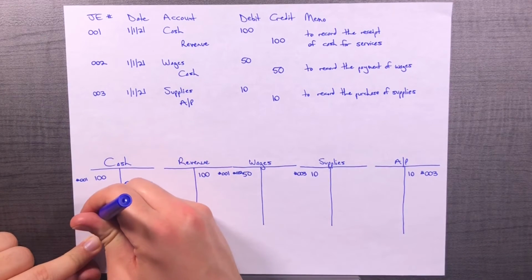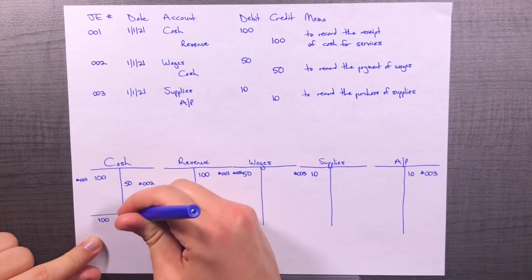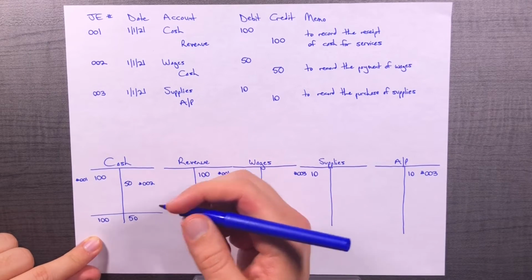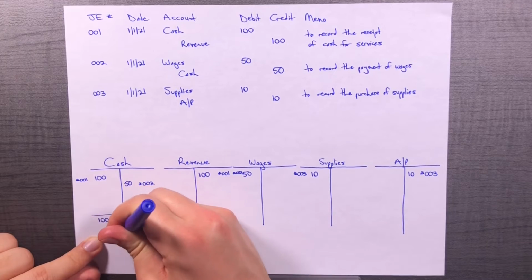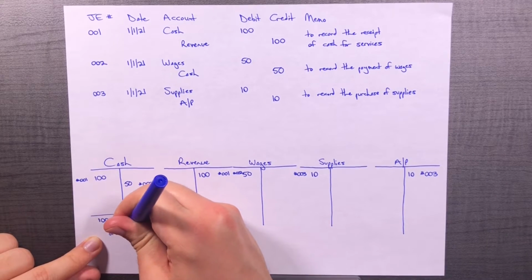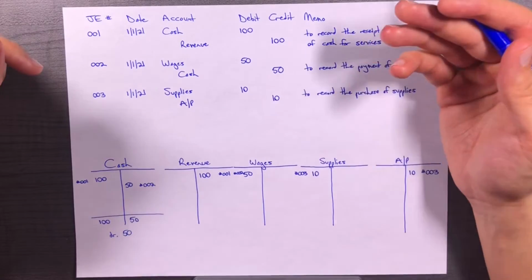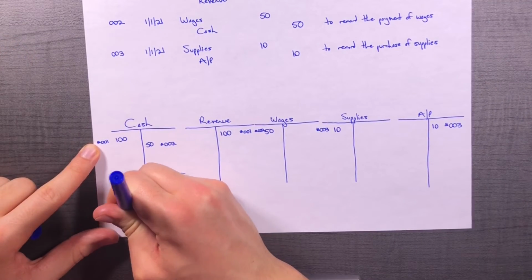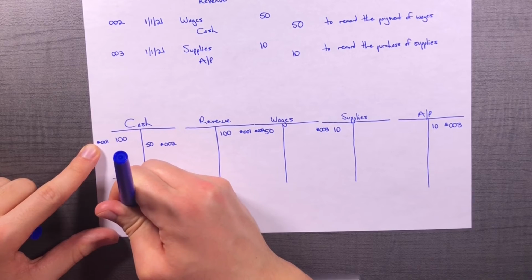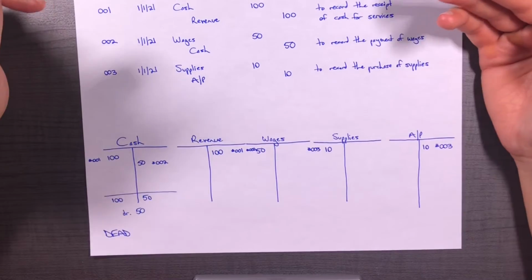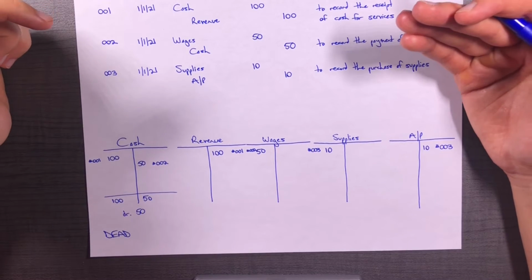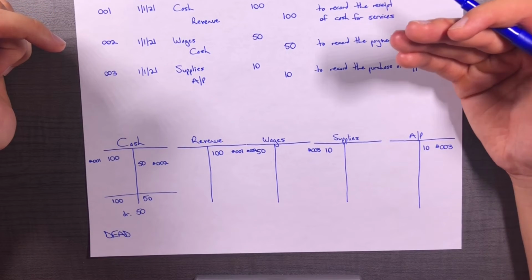We had debits of $100 during the period, and we had credits of $50 during the period, leaving us with a net debit balance of $50. Now let's take a second to understand what this means. If we remember DED, which I'll put down below, we know that in order to increase expenses, assets, and dividends or draws, we have to debit these accounts. And anything other than these accounts, we have to credit to increase.